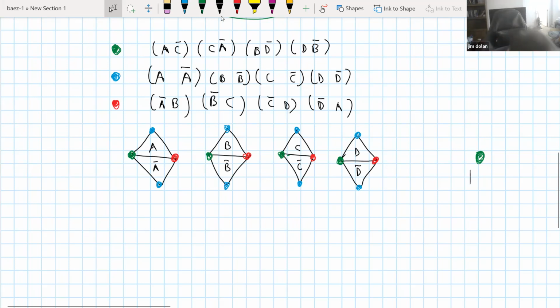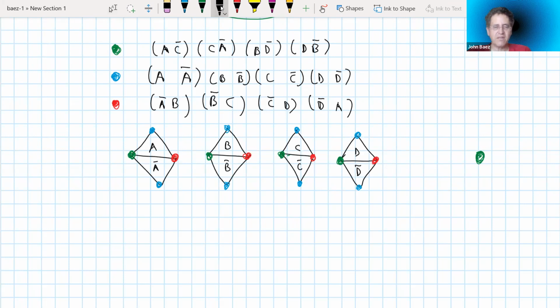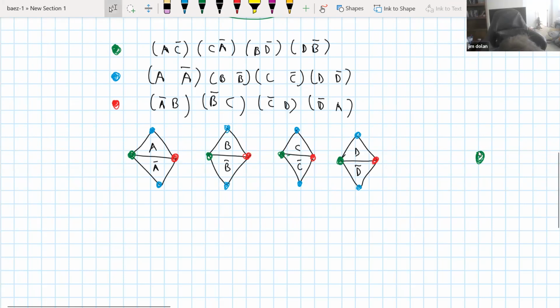So again, I'm kind of faking it here, but let me see if I can get something to work. So I drew my central green there, and in some quadrant or other, I'll put something like this. Let's see, green, blue, red. Green, blue, red. Green, blue, red. All right. I'll try it this way.